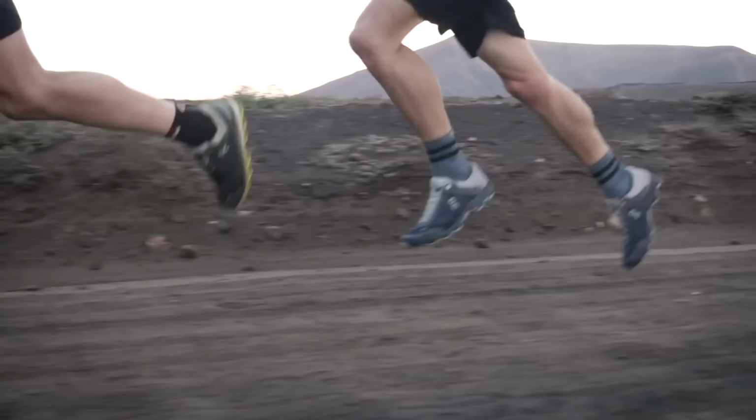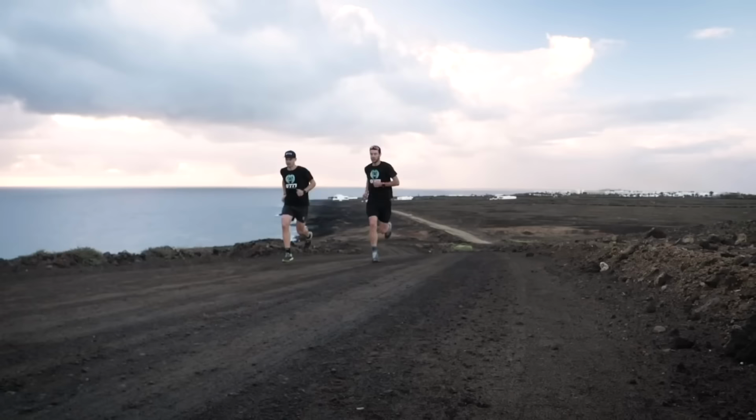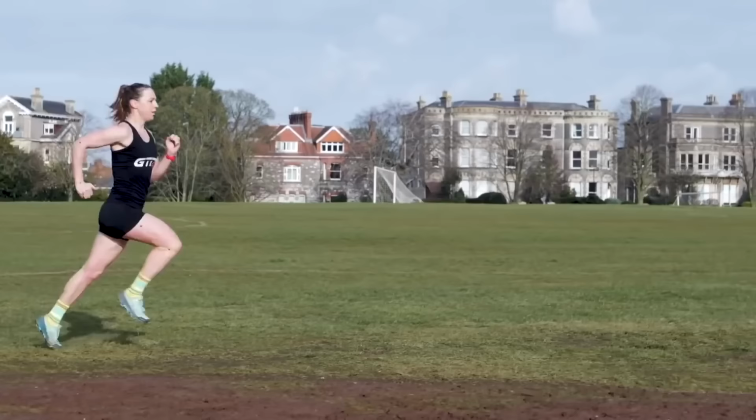All right then, what about technique? Well, clearly having good form, posture, and technique will go a long way towards staving off your fatigue mid-run and towards the end of your run. But technique is a pretty big topic and probably deserves a video in itself, which fortunately we do have, and I'll pop it up at the end of this one so you can head on over and check that out. But in essence, having good technique will help you to run more efficiently. In other words, trying to use your energy more wisely rather than wasting it.